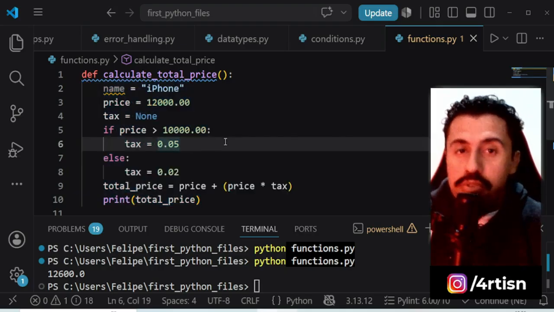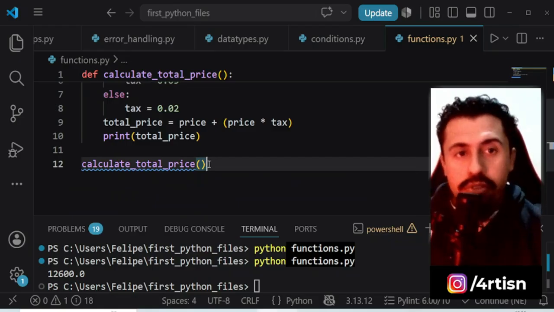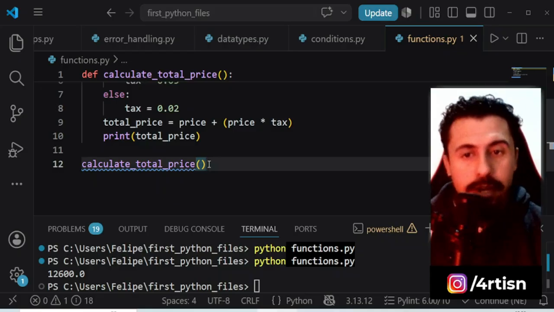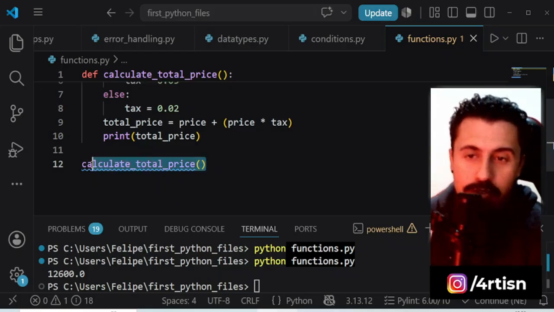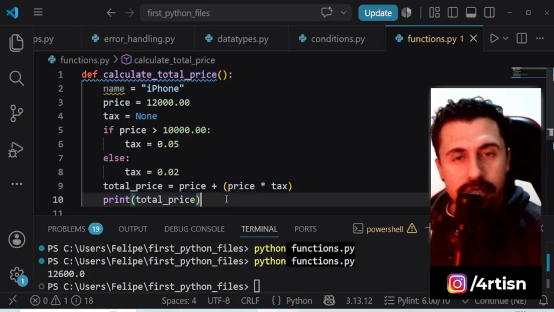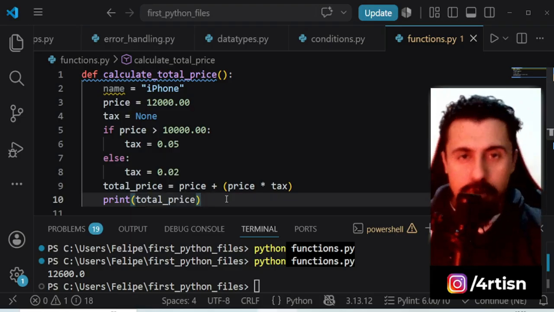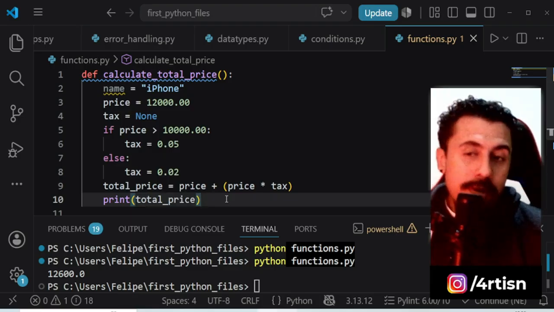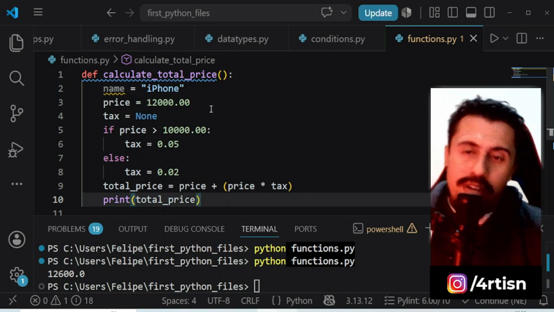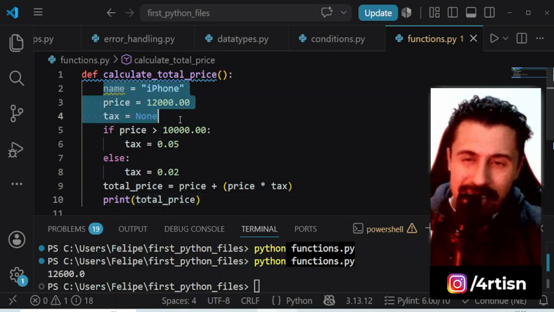We have run this logic using reusable code, and this is one step of improvement, because now all the way across my application, if I call this function, this block of code is going to be executed. I don't need to rewrite it all across my application. Okay, but still we don't have the best form because we are hard coding some data here.